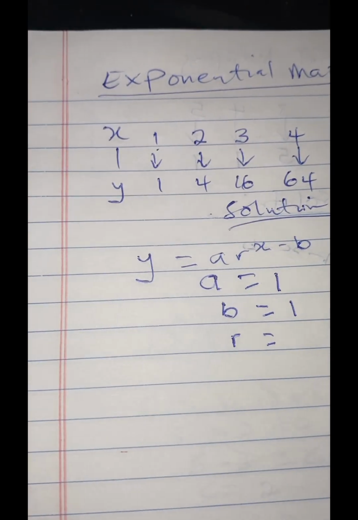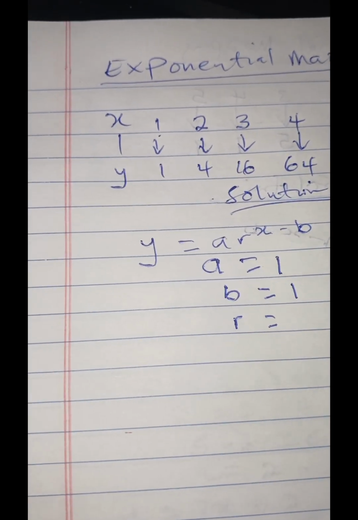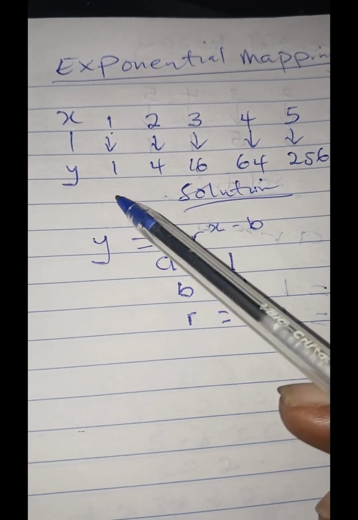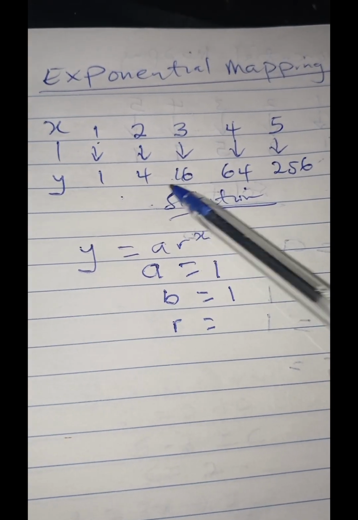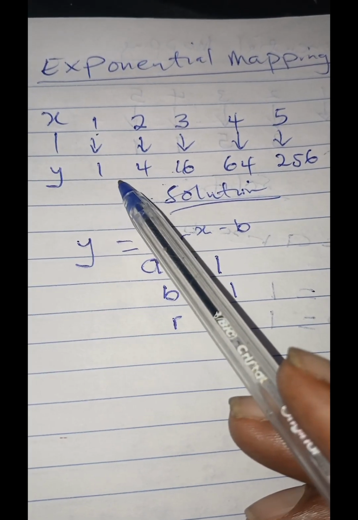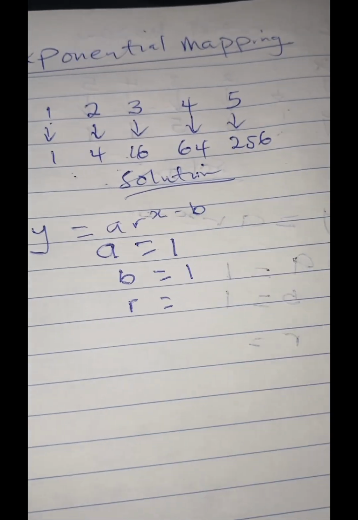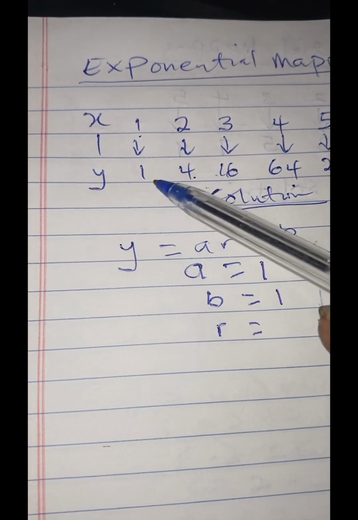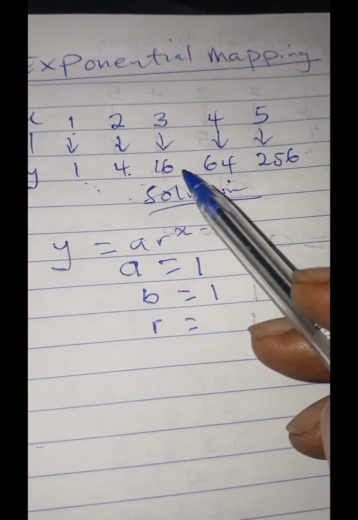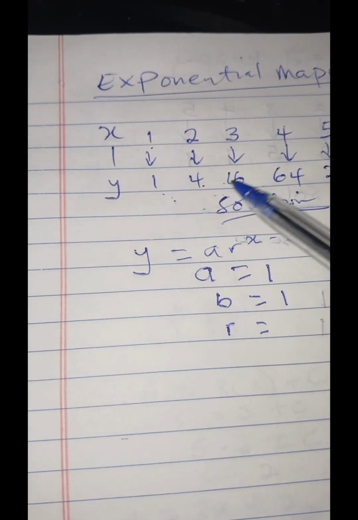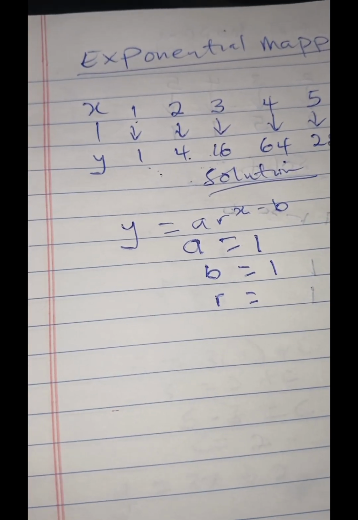Now, before I explain how to get a common ratio, let's revise what we did on linear mapping. On linear mapping, we had to check the difference in the codomain. So 4 minus 1, we had 3, then 16 minus 4. We realized that in linear mapping, it was constant throughout. So if we got 3 here, we'd get 3 throughout. But with exponential mapping, it's not like that. So it differs. Let's check: 4 minus 1 is 3, then 16 minus 4 is 12. So you can see that there are differences. It's not constant. So this is an exponential mapping.